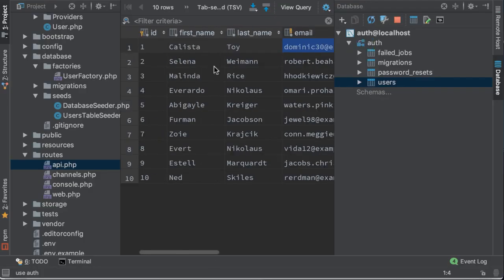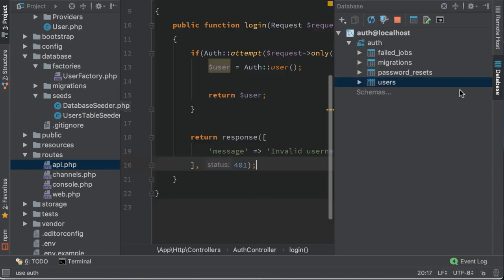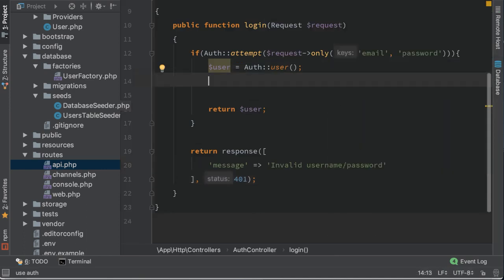But this is not enough because when we log in we also need an OAuth token. Let's go to our controller and create an access token. Typing token equals user->createToken and it needs a name as a parameter.